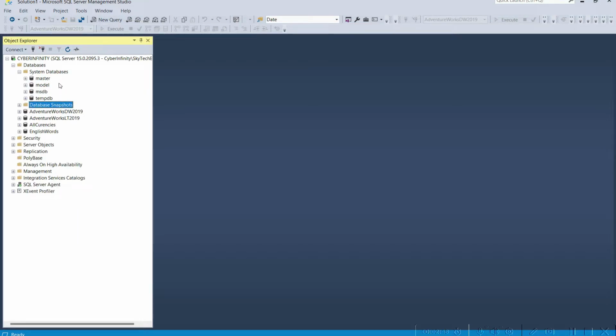Now, I want to caution you about the system databases. These are databases that SQL Server uses to manage itself, okay? So under no circumstance should you come in here and make any change. You shouldn't add a record. You should not delete a record. You should not delete the database, right?